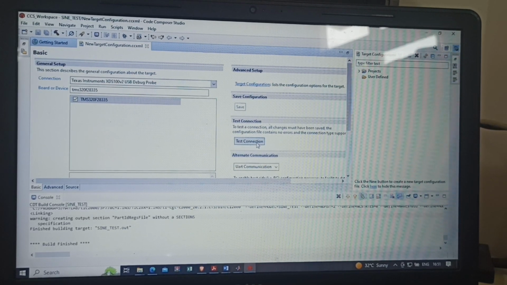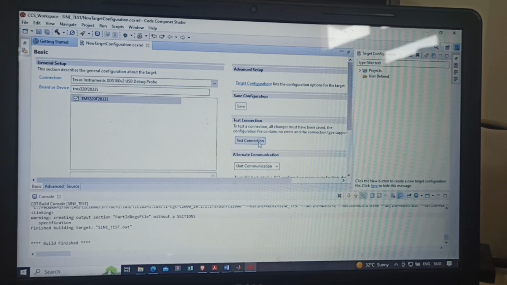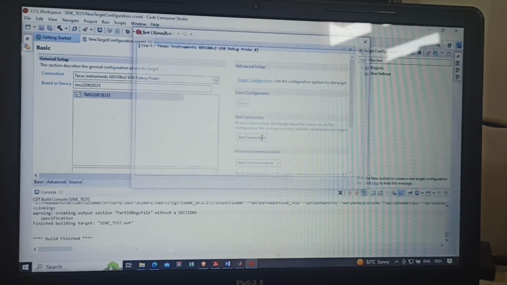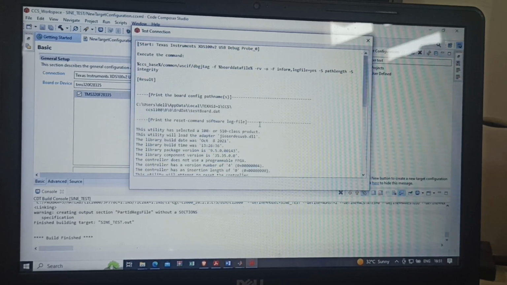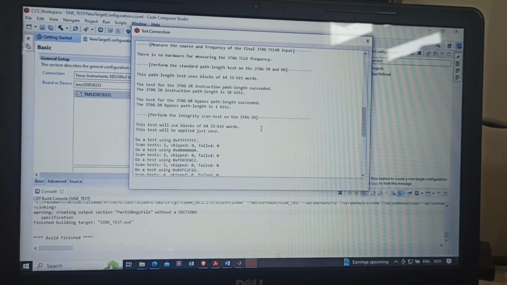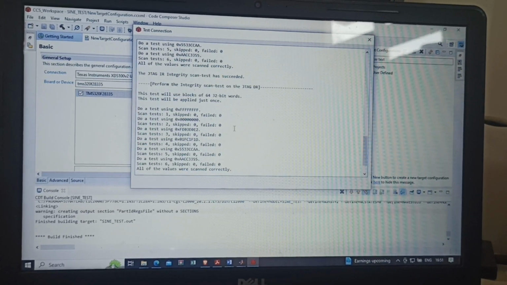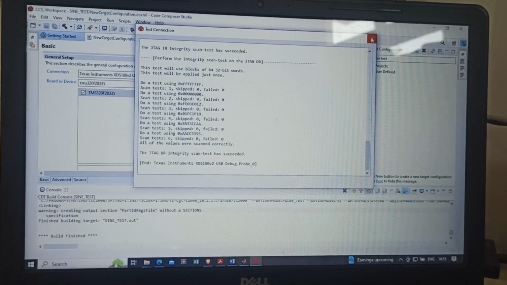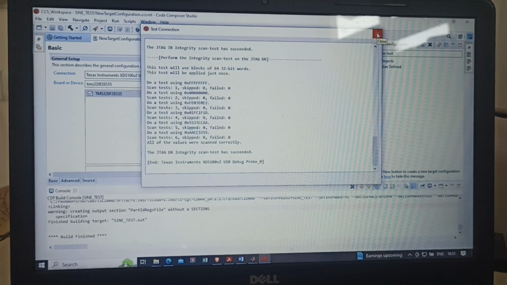After clicking save, if you want to test the connection, you can test it. Otherwise you can go directly to debug. Here I am also testing the connection. It gives 0 failed, everything is scanned correctly. Now my target is configured in the correct manner.